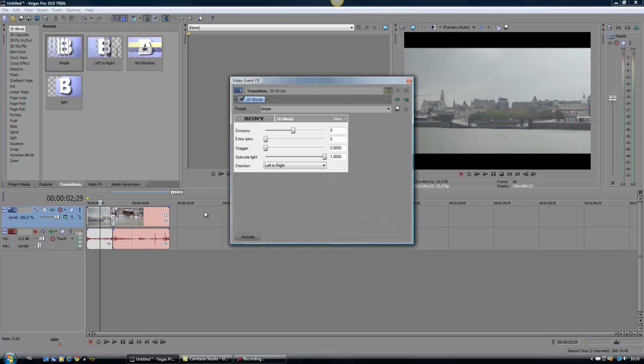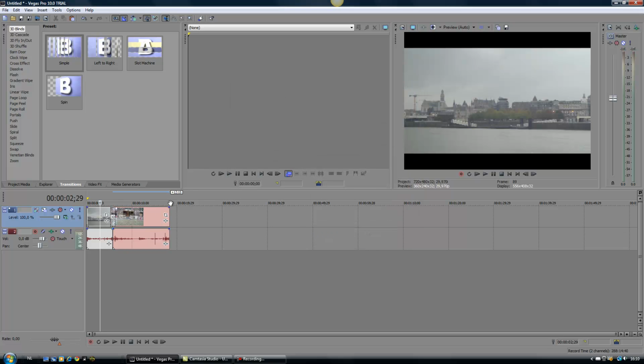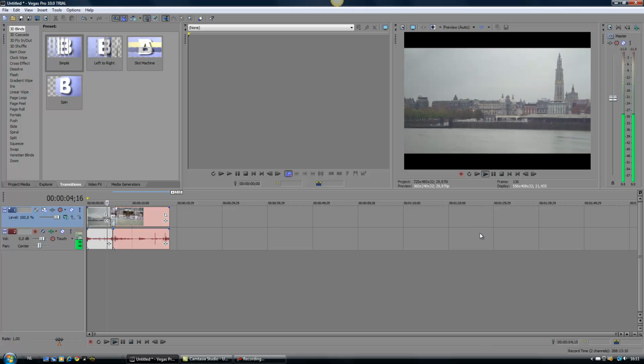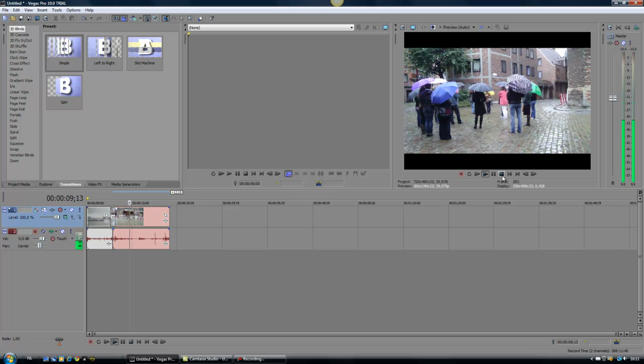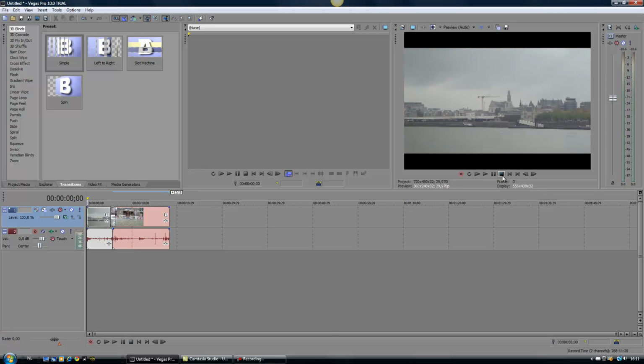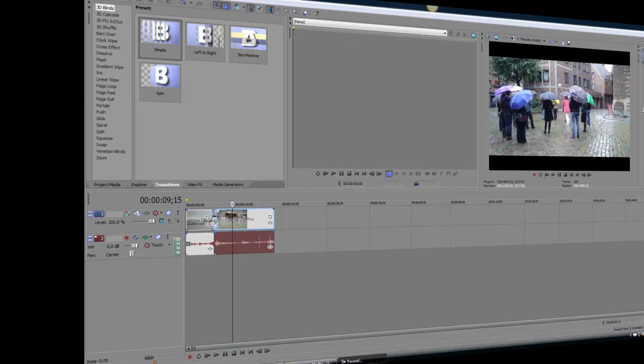Now as you can see there, a screen pops up. Simply click animate, then just wait a bit, then close it. As you can see, now there's a little bit between the two video fragments that has just appeared. Now if you play the video, you can see a transition has appeared now, which of course makes this really interesting and a lot more fun than just a plain old video without any proper transitions.